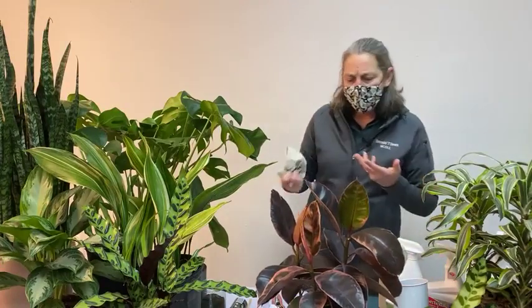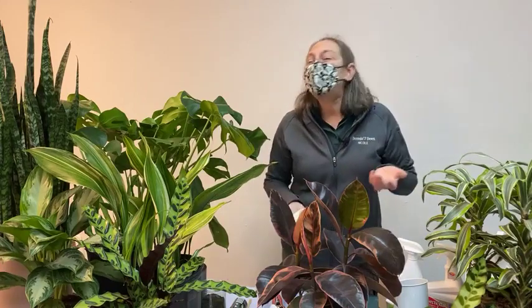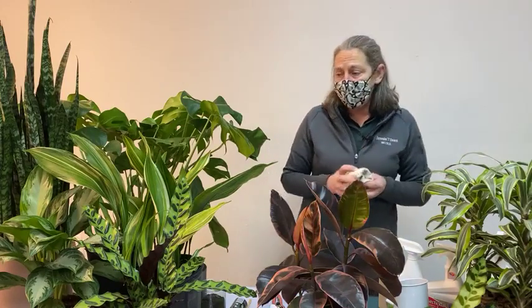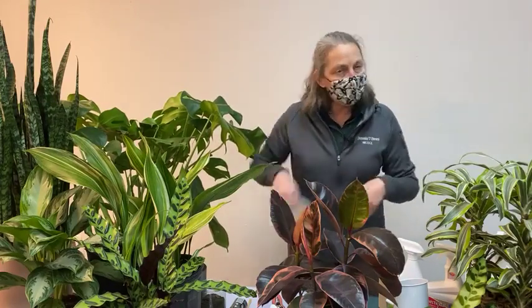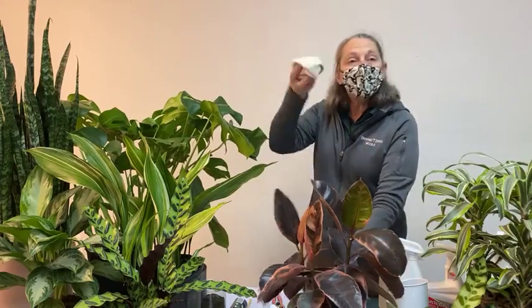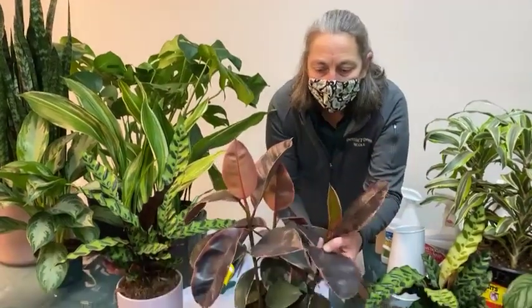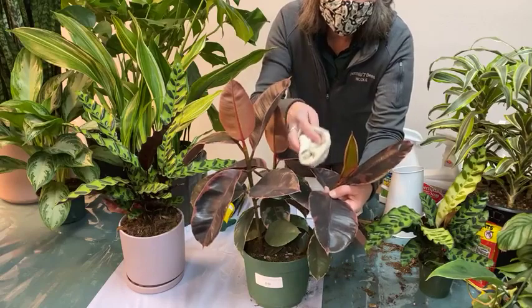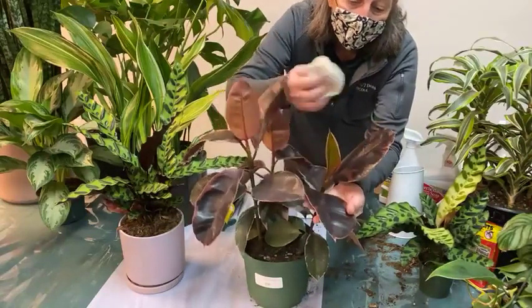And ruby and all rubber trees have these large leaves that have this shiny, waxy surface, which really shows dust. You don't even always have to get your little cloth wet or anything. I don't exactly get my bathrobe tie wet. I just use it because it's soft and small and convenient and always around my waist if I'm in my bathrobe. So I've got my cloth here and I just want to dust it. If you look kind of closely, you can see the buildup layer of dust on the leaf surface, and with just a dry, clean cloth, we want to just wipe it clean.